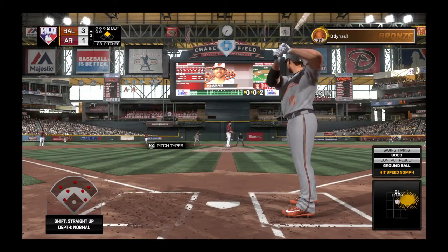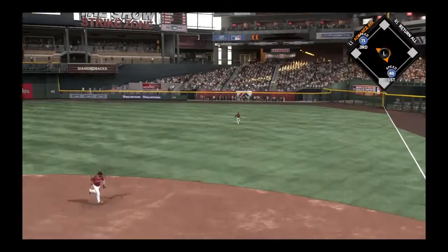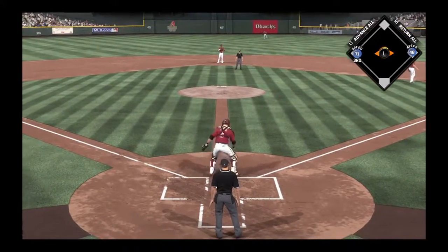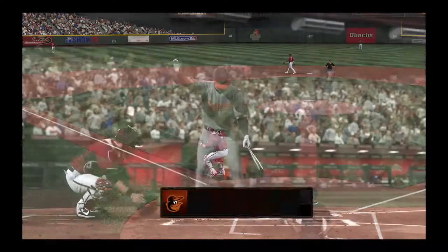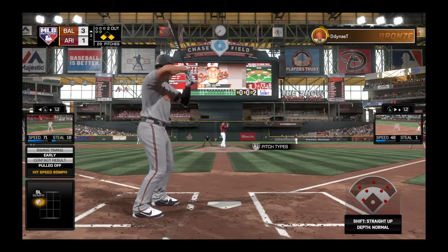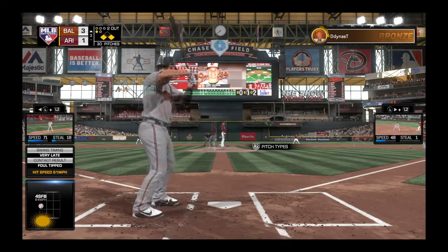Ready for another chance? Chris Davis. He pulls this one into right, and that's in there. Base hit. The throw to the plate. Fortunately, the bobble won't cost him a run, as runners will stick at first and third. The batter. Stepping in and ready for another shot, Danny Valencia. 2 on, 2 out for him here in the third. Sends that one out of play for strike 1.